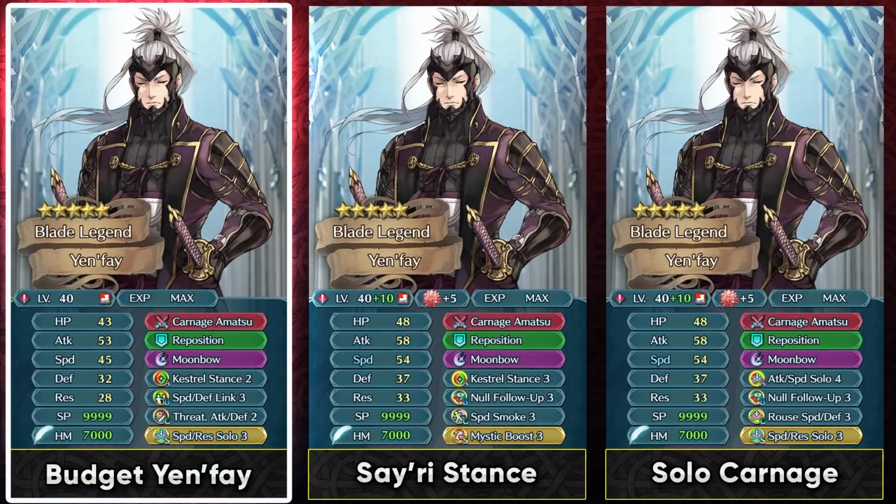Now for his builds, it's pretty straightforward. If you want to use him on a budget, then you can just give him the Link skill, and you can easily get the Link skill and reposition from Norn. That's pretty much all you have to do, and you can just run a solo Sacred Seal, which does synergize pretty well with the solo condition for his weapon that gives him the damage reduction.